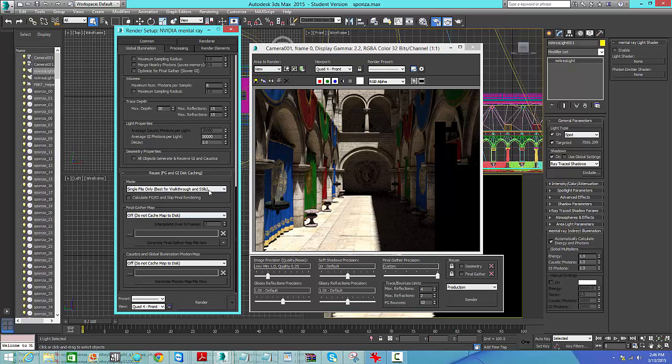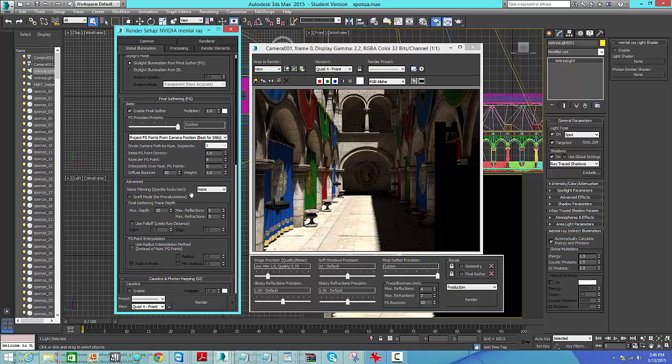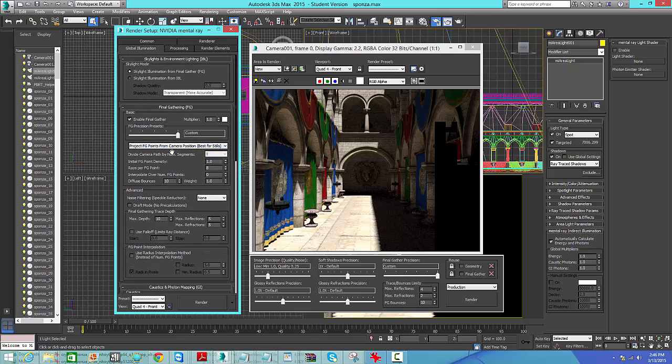Let's see, where's that? There is another setting. Here it is. So this is another option that I overlooked: Final Gather points from camera position and Final Gather points from camera path. What that means is if you have a moving camera that's moving forward through the scene, you want to project the points along the path, because then it will be able to do it in sequential order when you render it, which will actually help with noise problems, as opposed to doing it from the camera position.